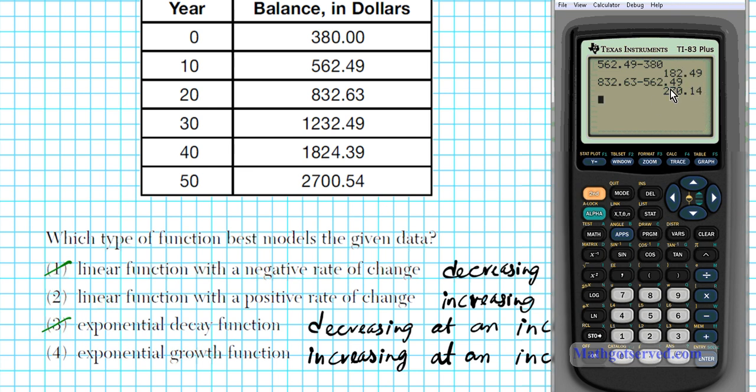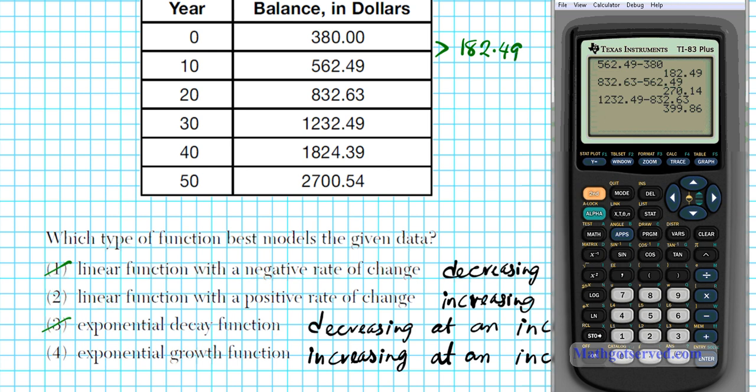Let's do just one more to illustrate. From 20 to 30 years, you take the final and then subtract the initial, which is 832.63. Oh wow, it's going higher. Let's write this down. The increment from 0 to 10 years was 182.